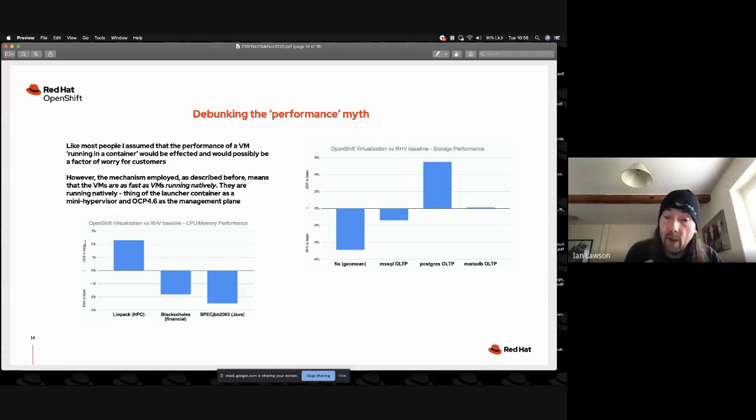In fact, with Postgres, it's up to 5-6% faster running as a virtual machine using PVC storage. So there isn't a performance overhead of running a virtual machine in OpenShift. You've got to think of OpenShift as another management control plane, a different control plane for the virtual machines themselves.